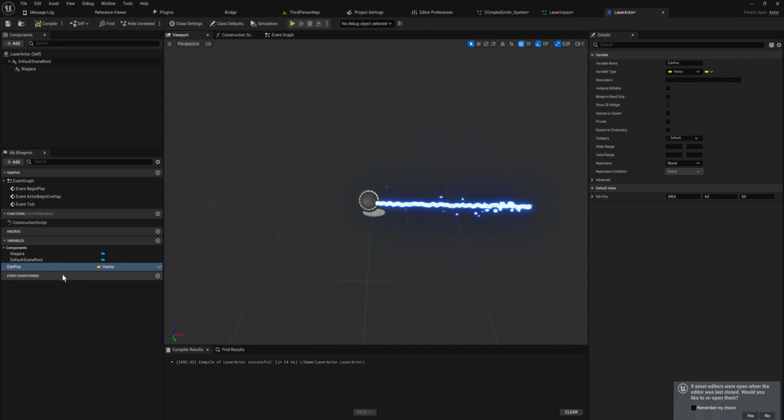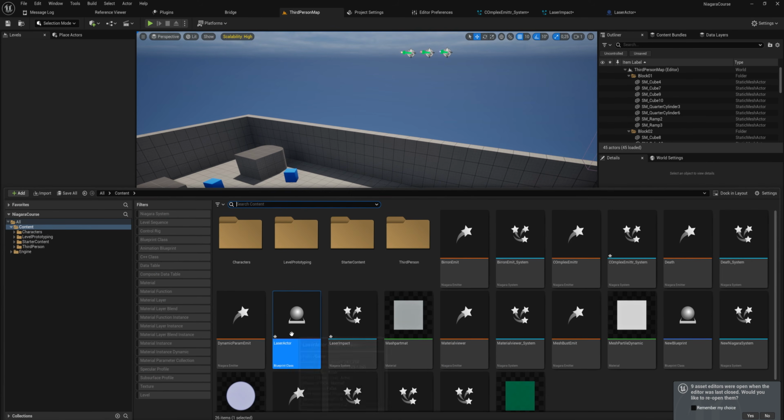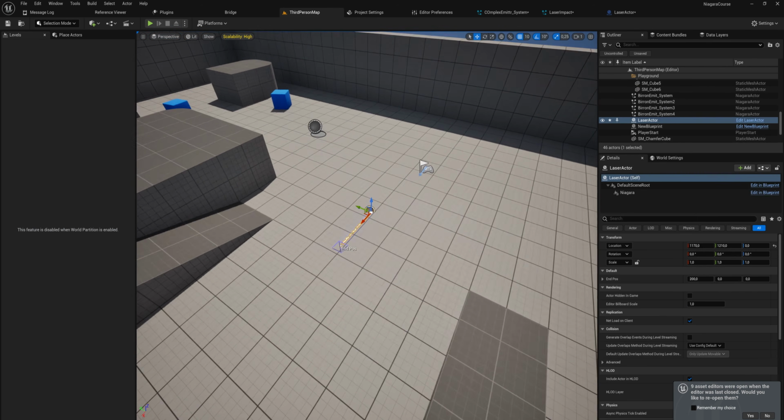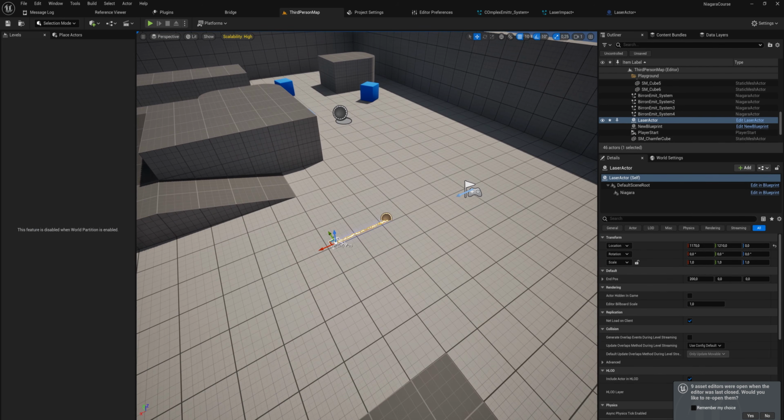Now, the only thing we have to do is in the end position variable, we'll actually make sure that the typo is fixed there. We want to expose that, make that public. But then when we've made that public, we can also show 3D widgets for a vector and things like transform variables. You can show 3D widgets, which are useful if you're using a vector specifically for a position offset kind of thing. Because now if we drag that into the level, you can see we have this widget here and it will update like that.